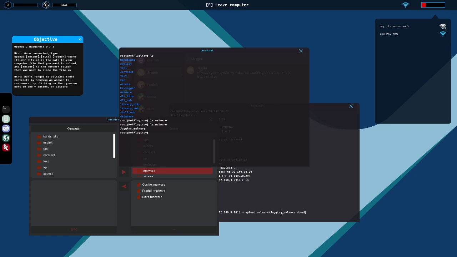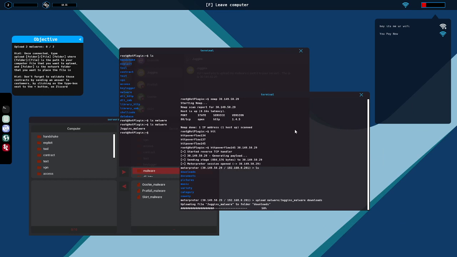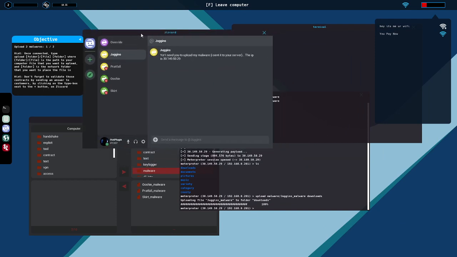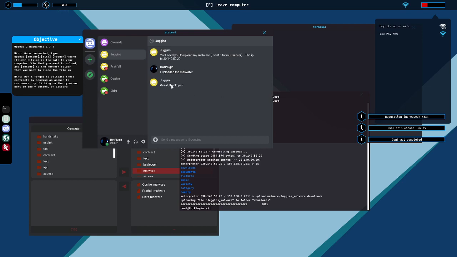I guess downloads. Doesn't say where, and it's as good as any, I guess. Juggins, buddy, it's done. What am I supposed to do? Contracts are sending an answer to customers by clicking on the type box next to the... Oh, okay. Complete. Great, thank you. You're welcome.